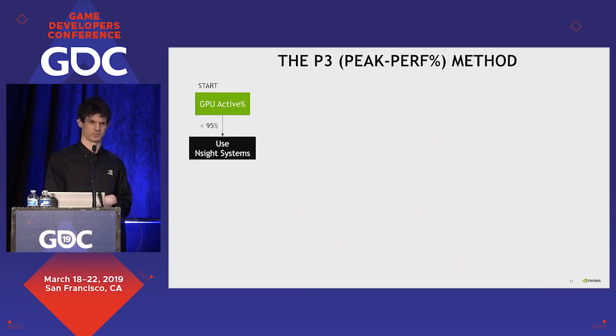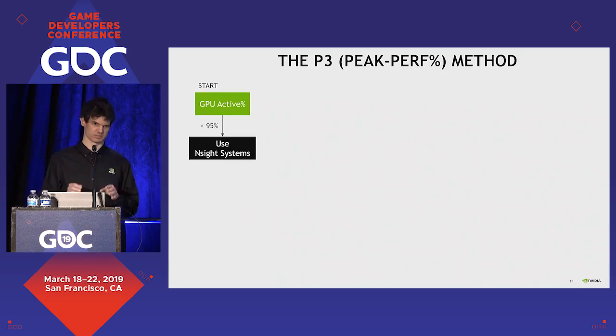The simple way to do that is opening up GPU Trace and looking at the GPU active graph, and seeing if it tanks in certain places, if it goes down to 0, and on average, if it is less than 95%. 95% is a made-up threshold, but if it's less than 95%, it means that for more than 5% of the time, the GPU is fully empty. The graphics pipeline is fully empty, and the copy engines are fully empty. The GPU is fully idle.